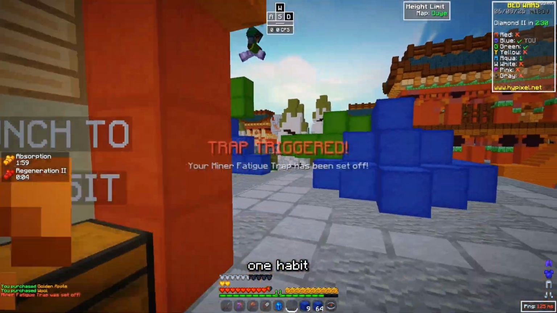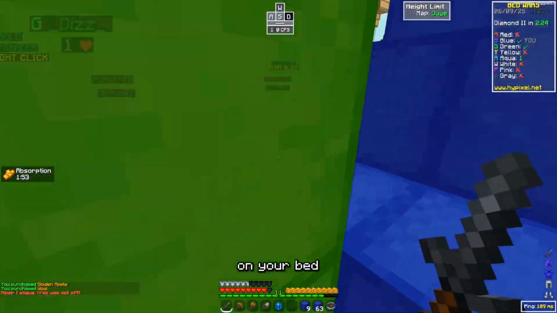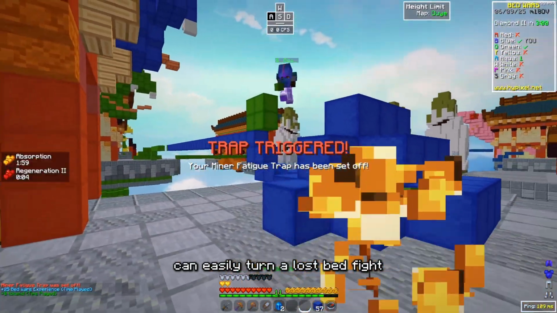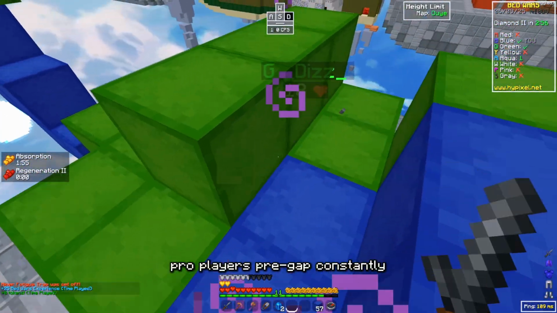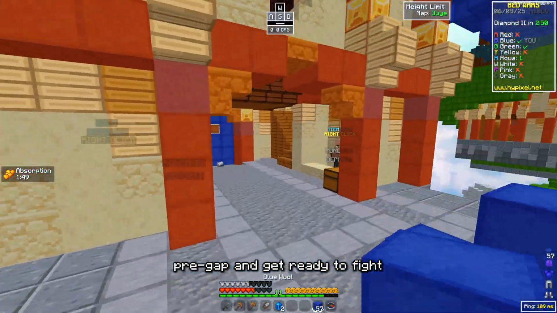Another quick tip, one habit you should build is pre-gapping when you see a rush incoming. Don't wait until the attacker is already on your bed. Pre-gap when you spot them coming across the map or bridge. That extra regeneration and absorption can easily turn a lost bad fight into a clutch defense. Pro players pre-gap constantly, that's why they survive so many pushes. So if you see the rush early, pre-gap and get ready to fight.